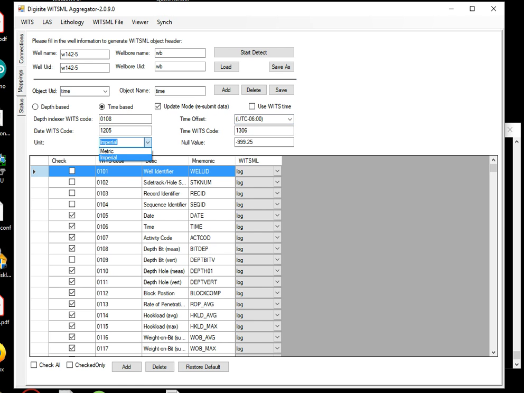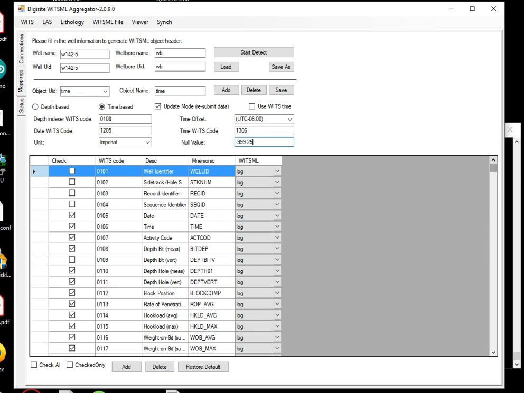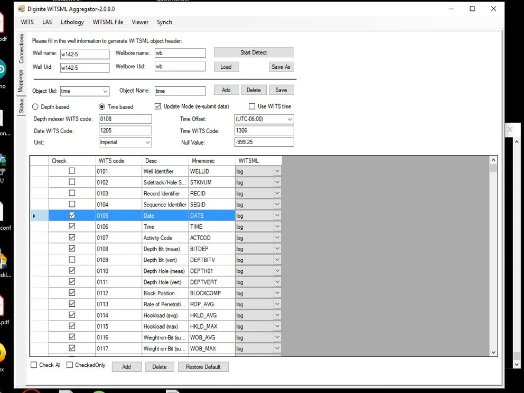There's a unit conversion, I mean you can specify whether it's metric or imperial, and the system will automatically give you the correct parameters or units based on the selection of the unit type. Null value, you can specify that. And there's lots of settings here. I don't want to jump into there, but basically this one will give you the mnemonic settings, so basically convert the WITS channels into WITSML mnemonics. And if you have 07 and 08 records, you can also set them as a trajectory if you want. Okay, now I'll switch it back.